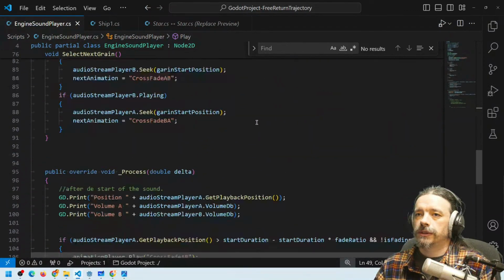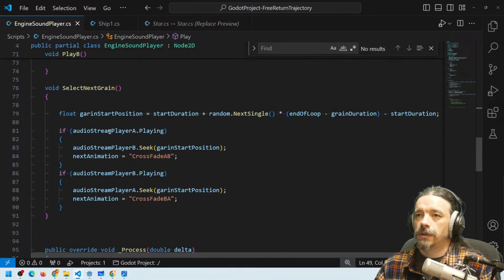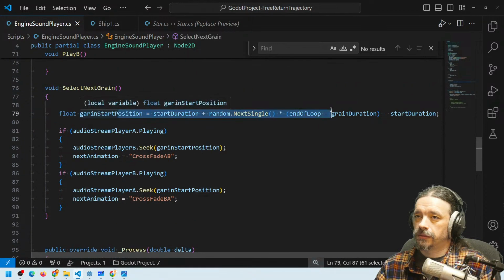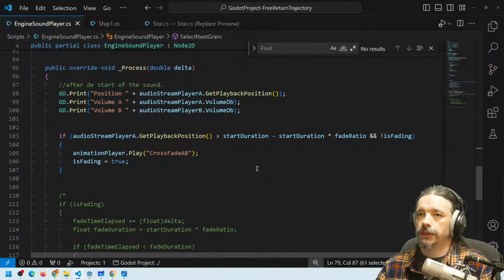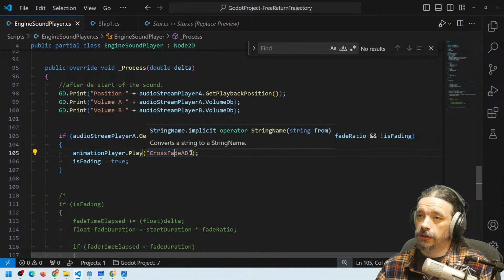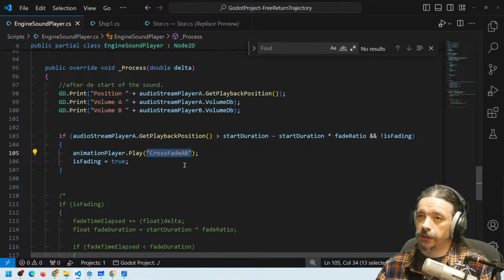With the next grain selected, we just wait. Not here. We just wait. Wait is here. Crossfade AB. This is not going to be the crossfade AB.